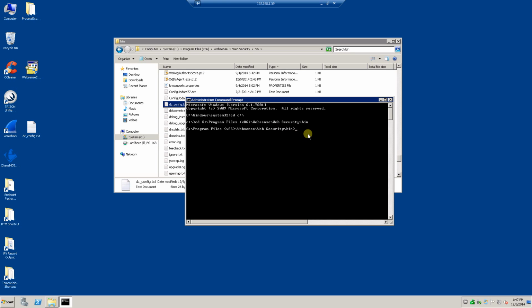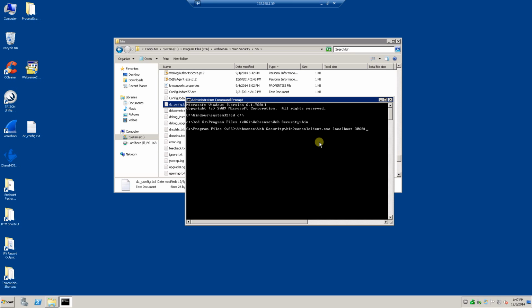Go ahead and hit enter. And then I can use the command console client.exe localhost. So I'm on my DC agent server right now. 30601 is the port you're going to communicate to that utility on.